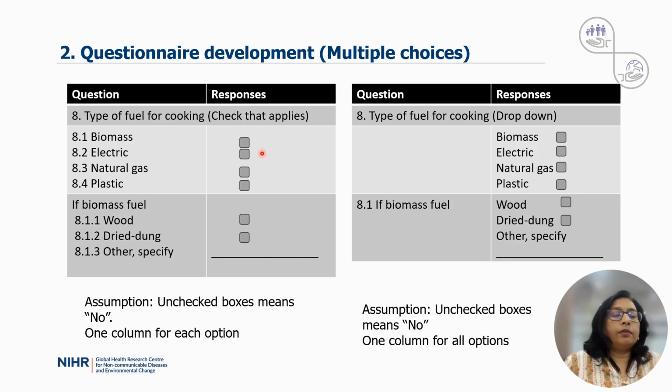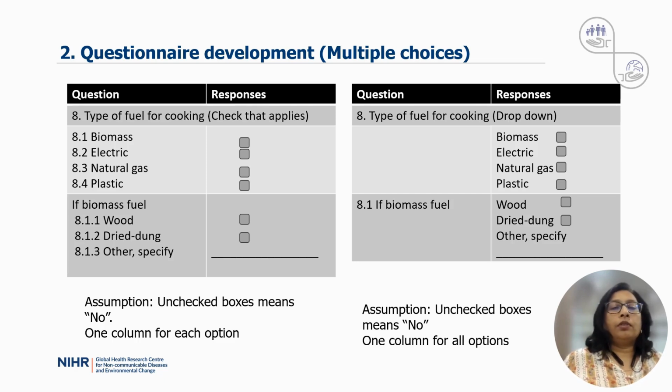There is a drawback with this method as well. Let us say they mark biomass, and the rest of it is not completed, which means it is no, because they have not marked it. But it is an assumption that if you have not checked, it is a no. It is also possible that they missed it. They did not respond by oversight. So there is a risk of confusing missing data with a no negative response. So this again is not the best choice.